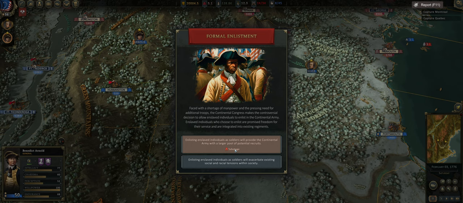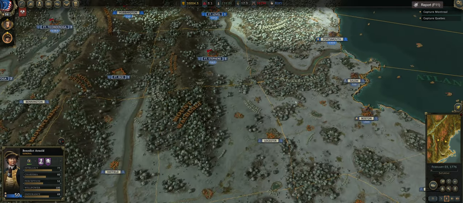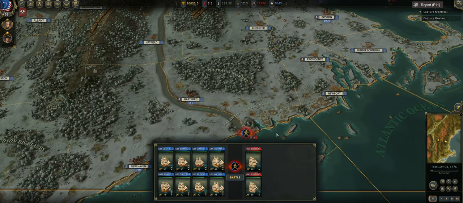Whew, boy. Okay, formal enlistment. Faced with a shortage of manpower and pressing need for additional troops, the Continental Congress makes a controversial decision to allow enslaved individuals to enlist in the Continental Army. Enslaved individuals who choose to enlist are promised freedom for their service and are integrated into existing regiments. Enlisting enslaved individuals as soldiers will provide the Continental Army with a larger pool of potential recruits. But then it says sabotage right here. Enlisting enslaved individuals as soldiers will exacerbate existing social and racial tensions within society. Let's try this sabotage. I don't know what that means. But I'm all for giving people their freedom.